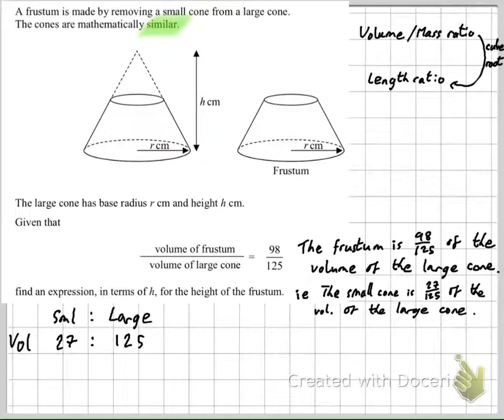And the side to stick it on is the side for which you have some extra information. The extra information we have here is that the height of the large cone is h. It says that in terms of h. So yeah, there it is on the diagram. h is the height of the large cone. So that's the extra information we've been given. So I'm going to put a 1 on that side, and that makes, we just divide both sides of the ratio by 125.